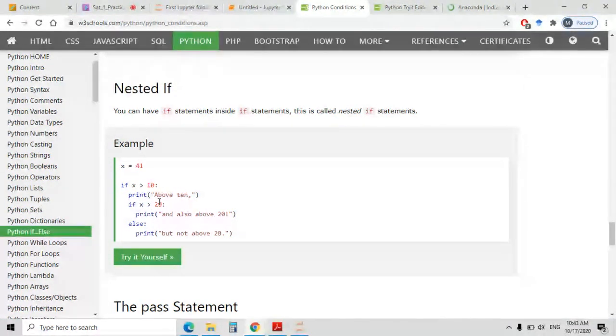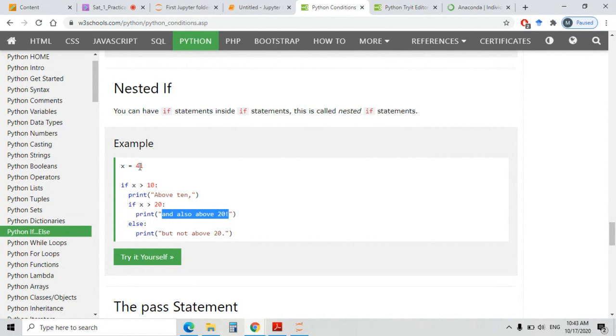So here, first this statement will run: x greater than 10 will run and it will print "above 10". And as soon as it prints "above 10", this next statement will run, that is, x greater than 20. If x is greater than 20, then it should also print "above 20"; else it will not.